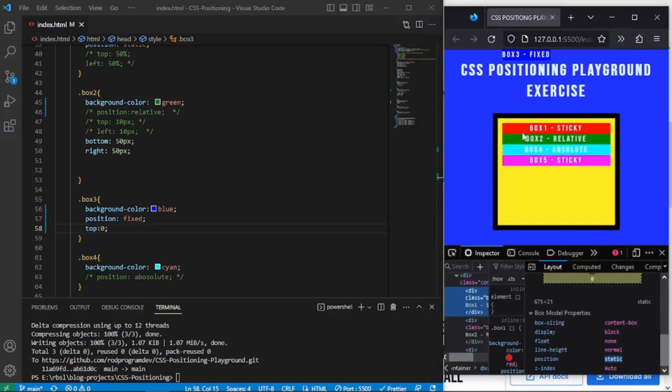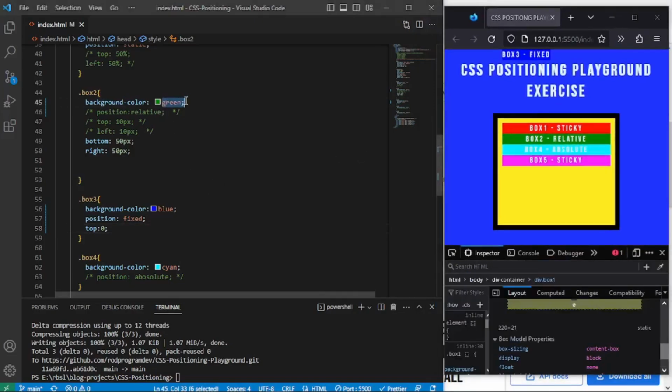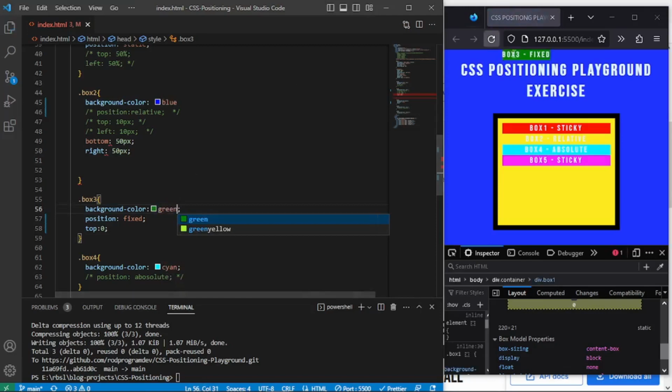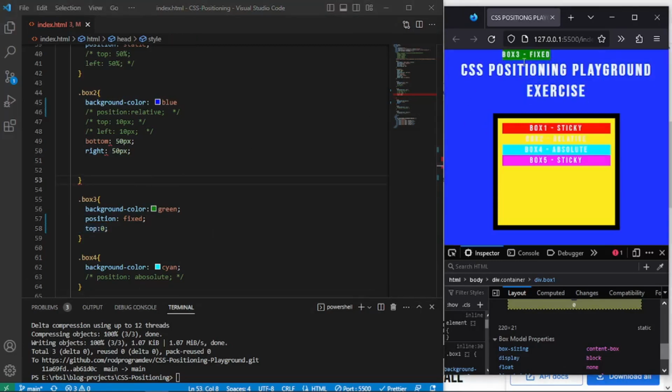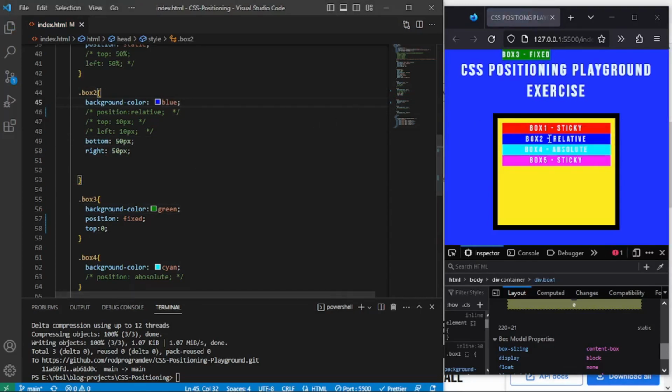Okay, let's have this blue here, and let's have our green back here, just to show you that this is now on the top 0 position that we have for our box 3 when we declare the top 0 value. So box 3 is not getting positioned relative to its parent container, which is our container div, right? So you would see it totally got removed from the normal document flow.